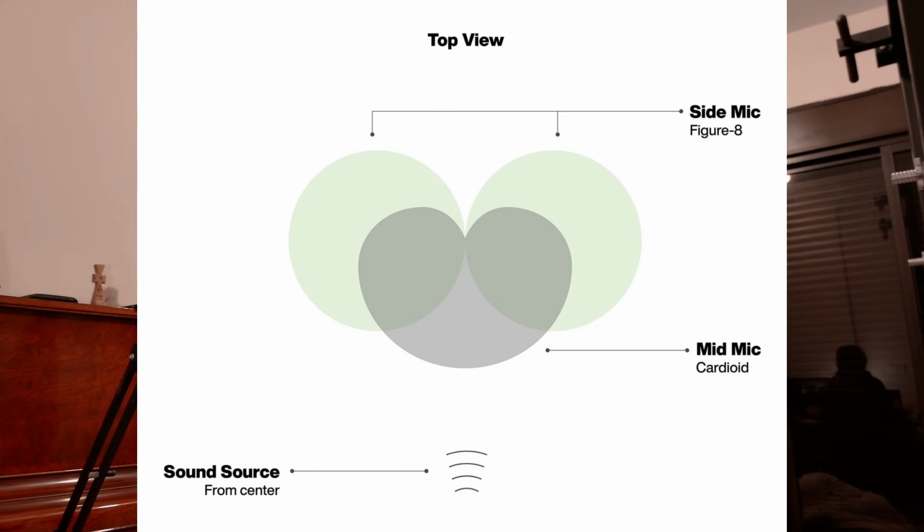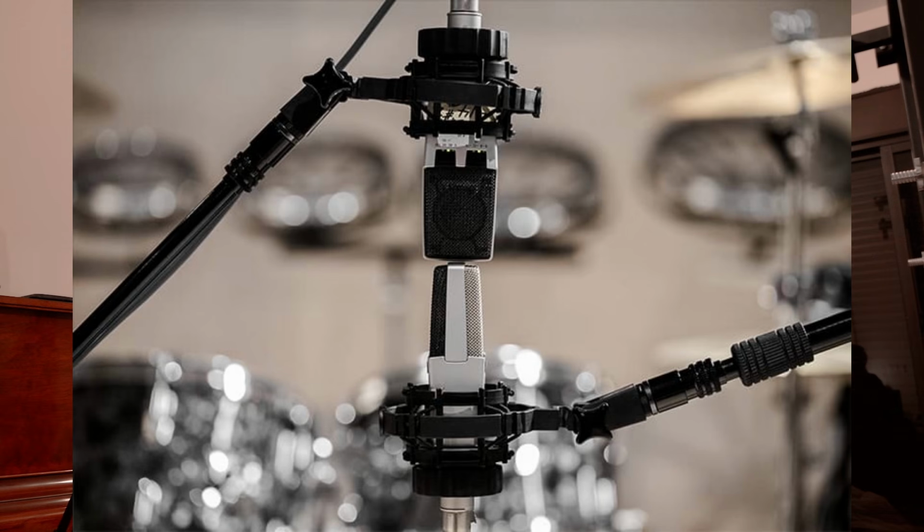If you've ever heard of mid-side recording, you have a mono microphone that's recording the mono channel, that is the center. And you have a figure 8 microphone like this, that's recording the sides, this side and this side. And then you invert the polarity of the figure 8 microphone, and you pan one of them to the left and one of them to the right, and you have the center, and this is how you create the stereo image. So by inverting the polarity of one of the channels, we are deleting or canceling the center. We only have the sides left.